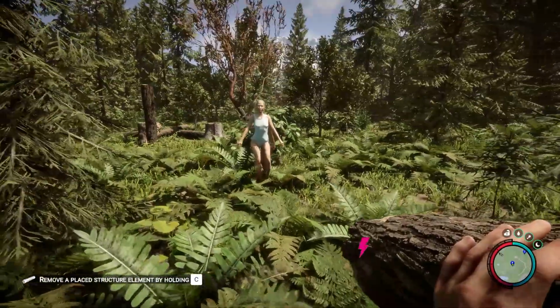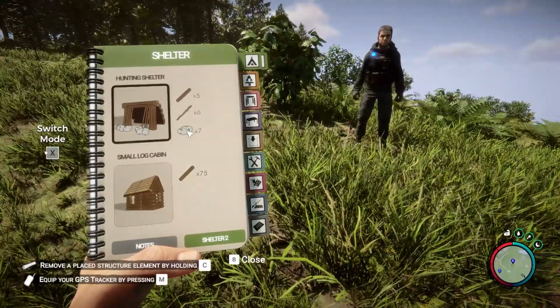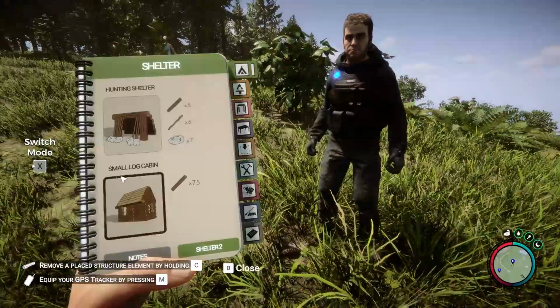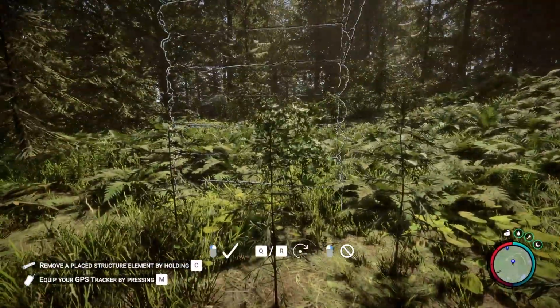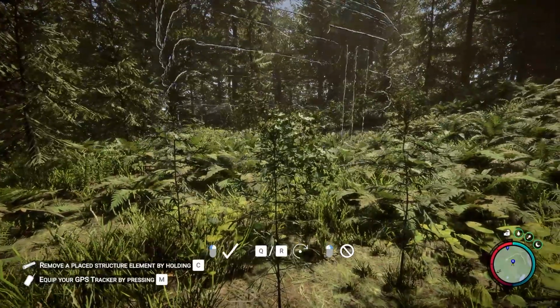So open your survival guide by tapping on B on your keyboard and make sure that the book is in your left hand. So if it's on your right hand, just click on X on your keyboard. Then select a structure like a small log cabin. Then place this white ghost outline where you want it. So let's say I want to place it right here. You could also rotate it by using Q and R on your keyboard.